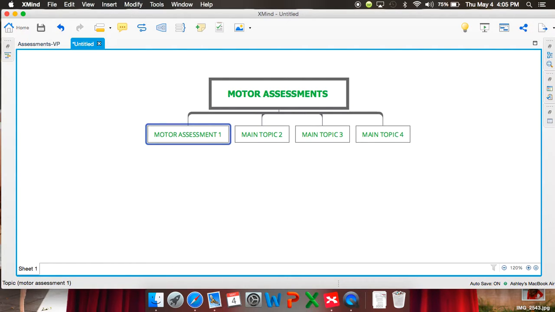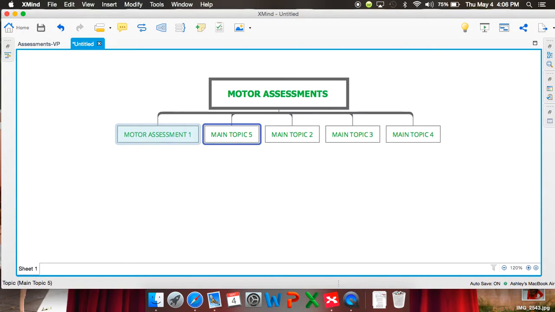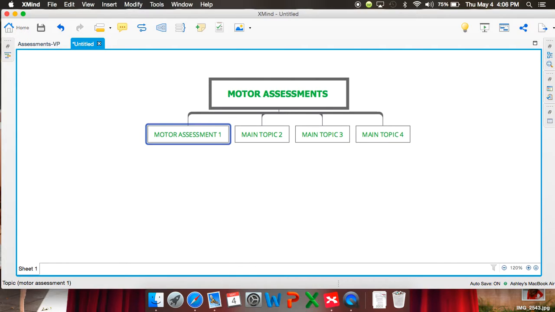Now you can either keep building off of this one main topic by clicking tab and having a subtopic box underneath, or you can press enter and add another main topic. I normally like to add all of my main topics first so I'm able to go back and add or delete something if I need to. So I'll go ahead and add all of my main topics now, again by pressing enter.